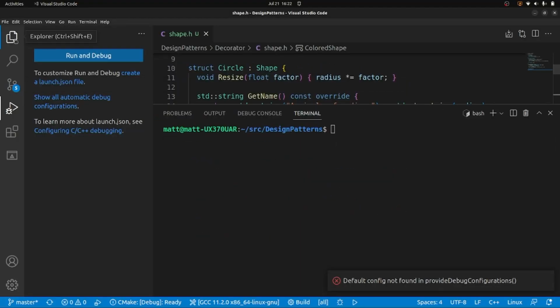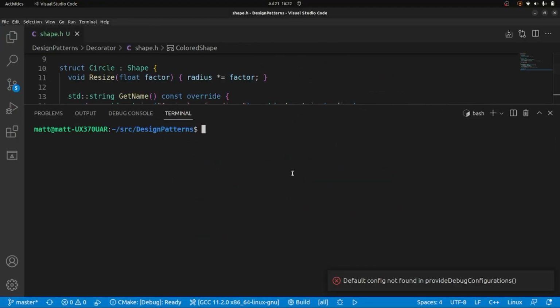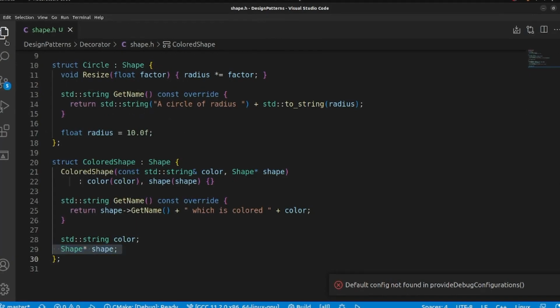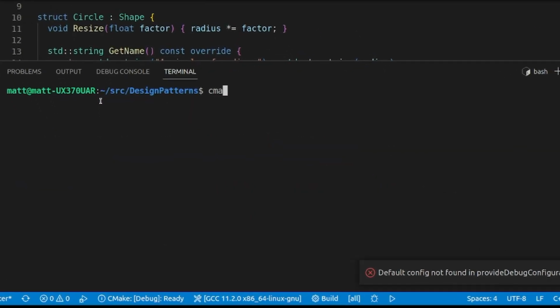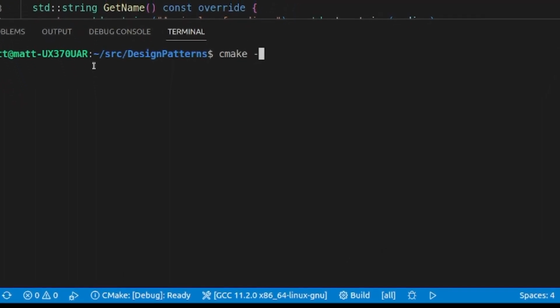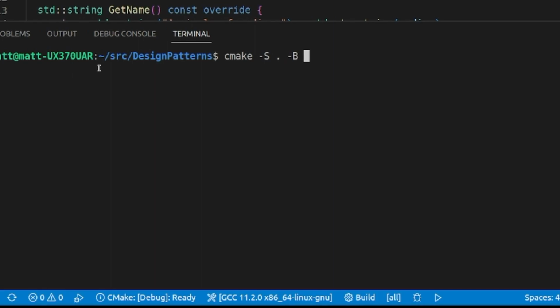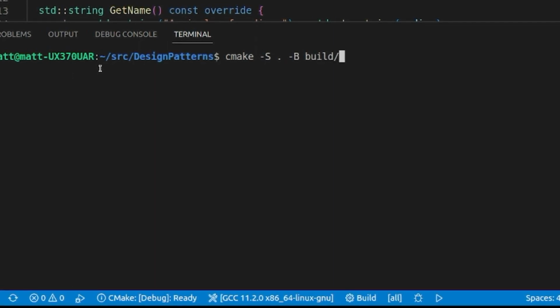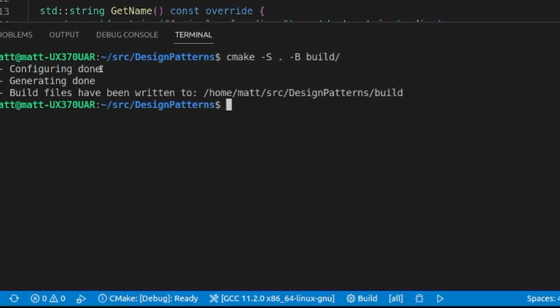I'm just going to use the terminal here, and let's see what we're working with. We already have a build folder, so we'll keep working with that. So let's open up terminal and go CMake. We're at the top level here of design patterns, the top level of the repo. CMake source of the top level one is where we are. So capital S dot. Now where do we want it to build? Dash capital B, and then we'll call that just the build folder. Put a little trailing slash there. That should be enough.